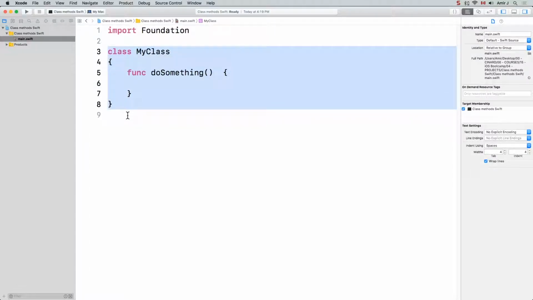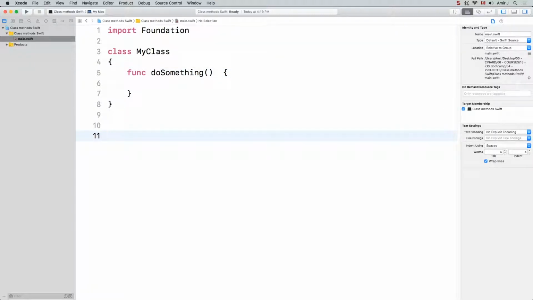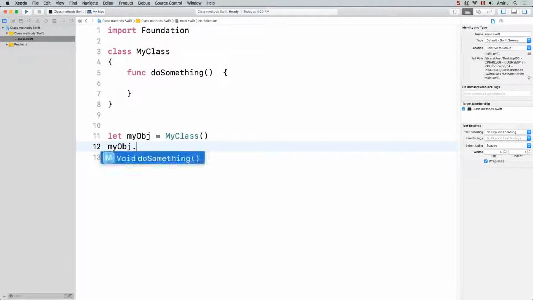Now, you know for a fact that so far, if you wanted to use this function, the only solution was this. I had to say, let my object become my class. And then, of course, my object could do that thing, do something. While there's nothing wrong with this approach, there is a challenge with it. I have already allocated a space to my object, and that object is not going anywhere until this cycle finishes, whether we go out of this view controller or this object gets destroyed or any other way that we will talk about in a few lessons about memory management and reference counting.